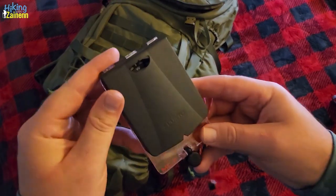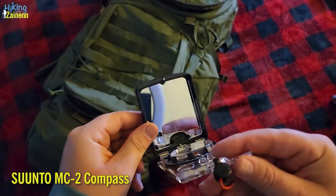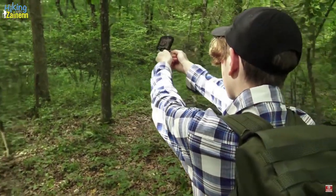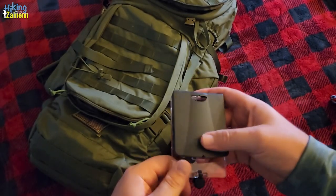Next, I got the Suunto MC2 compass. This thing's got a mirror for emergencies. You basically align it and look through there to see where you want to go to get an azimuth. This thing is one of the nicest compasses there is.